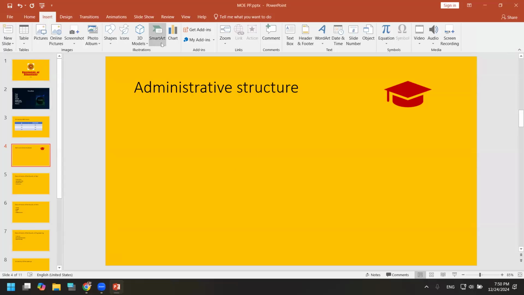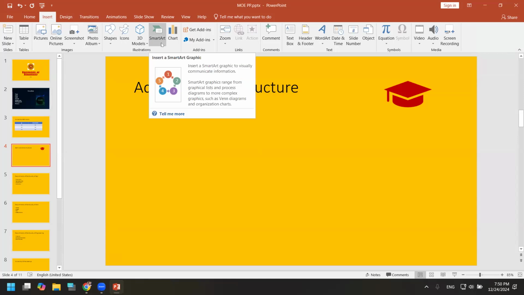Okay. This one, SmartArt. This is a kind of structure which is created by collecting multiple shapes, right?